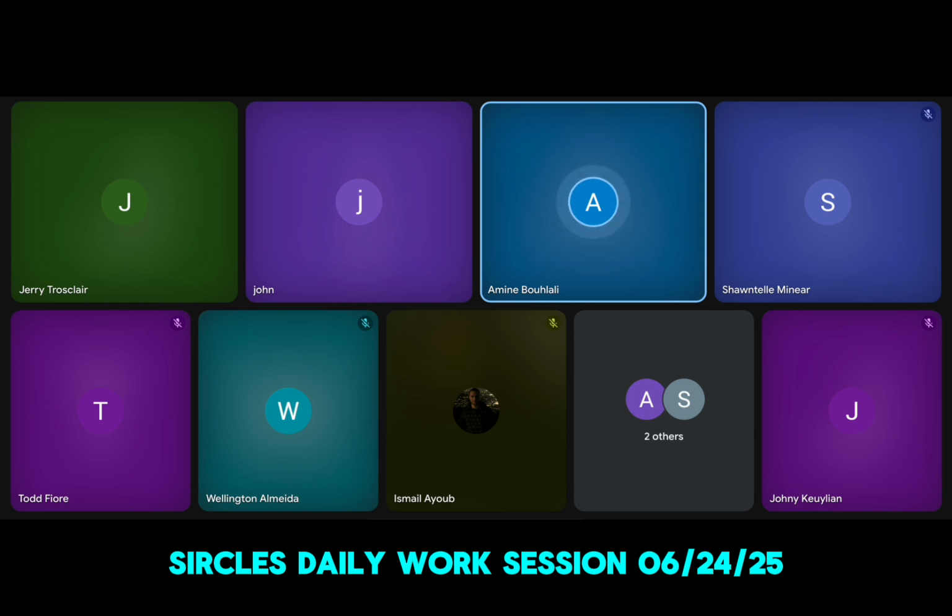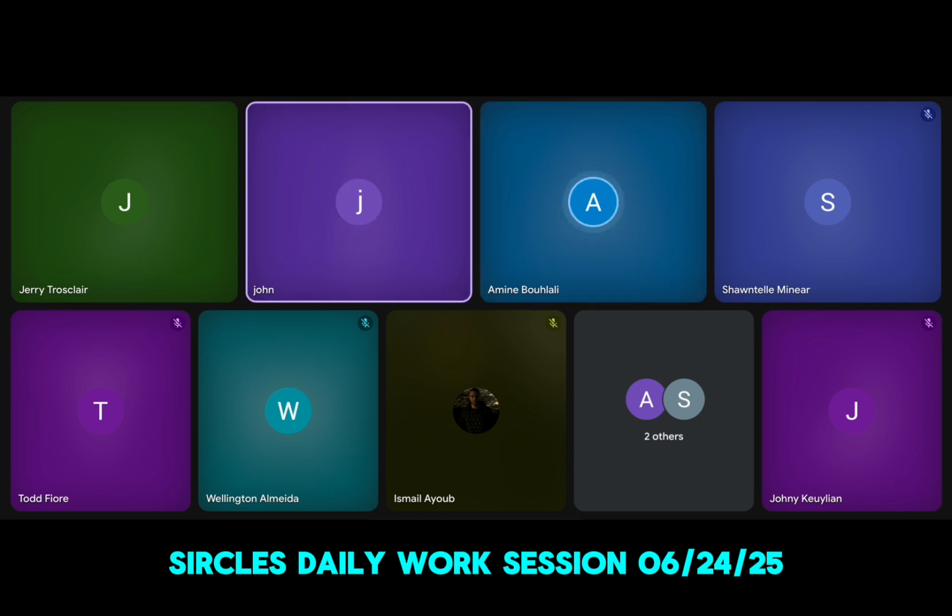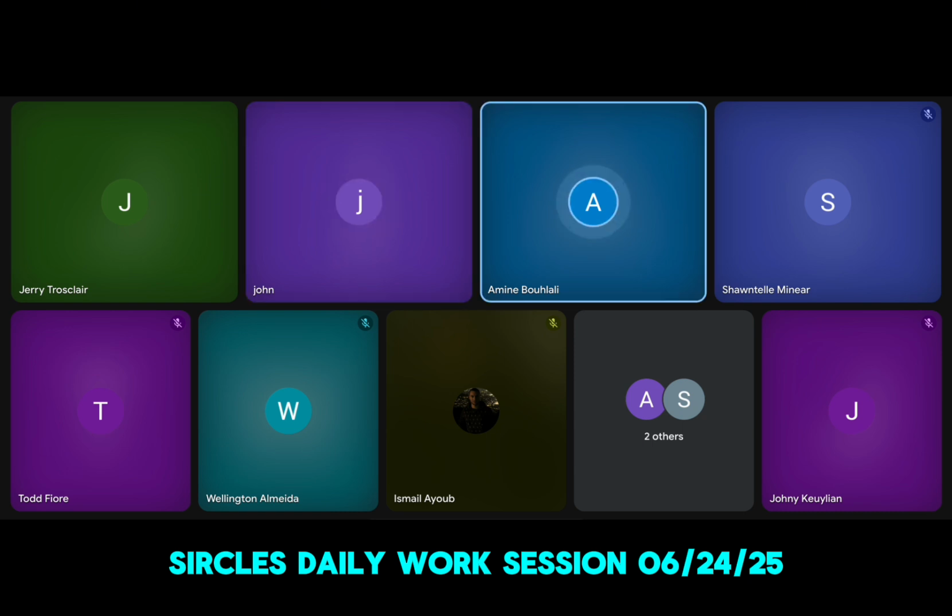We need a design for how we want to do that, the criteria and all of that. Even before we get to that, though, what about when the user backgrounds the app? Isn't there a way that we can still send? Yeah, there is a way. We can keep some tasks running when the app is backgrounded. I'm not sure if Ismail did that with the image chats, the chats media. I'm not sure if he did that there or not.